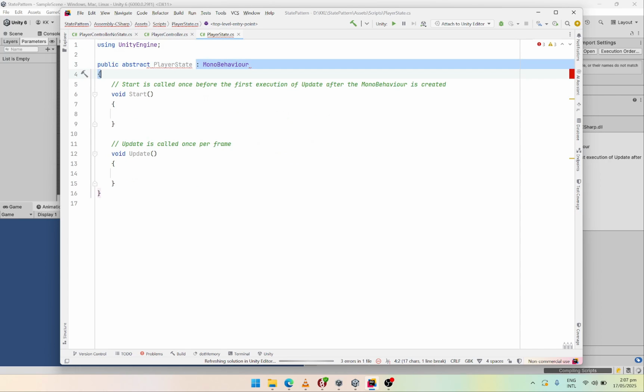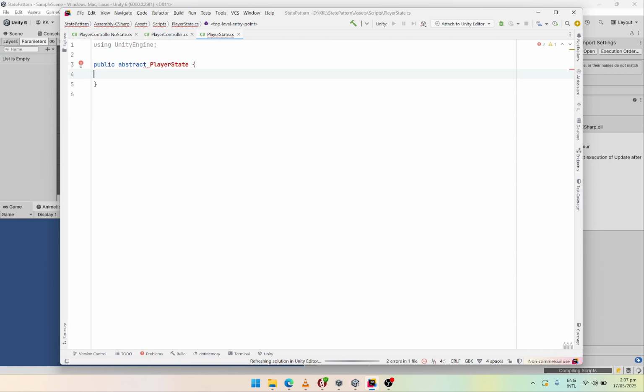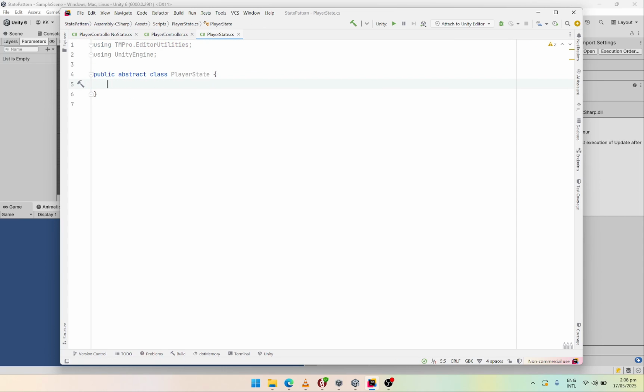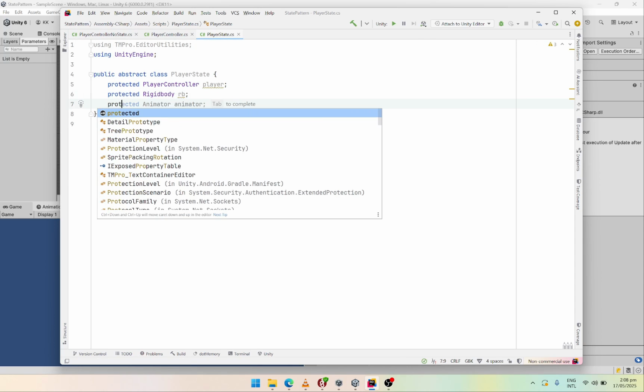So this is going to be our abstract class, basically the abstract implementation. And inside this class, what we need is access to our player controller. Then we need access to the rigid body, since we are going to use that for the jump and other physics-based calculations. We need access to the animator.